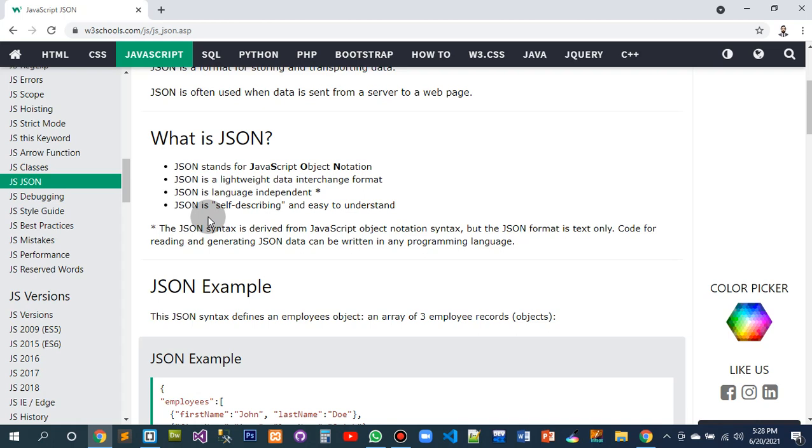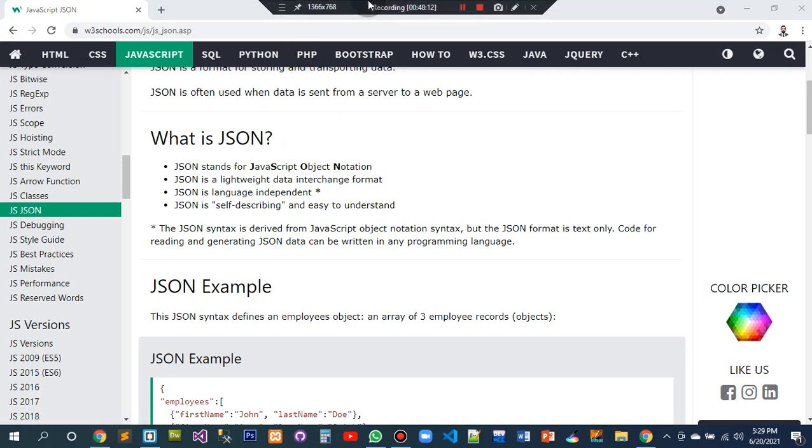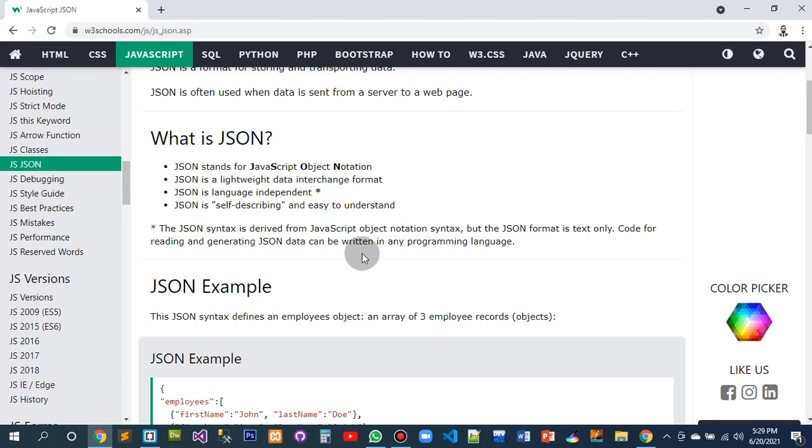Code for reading and generating JSON data can be written in any programming language.